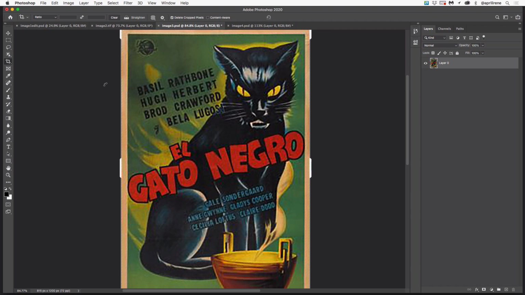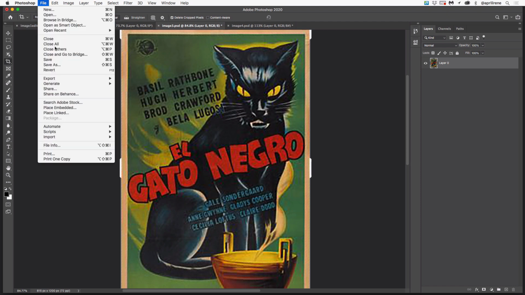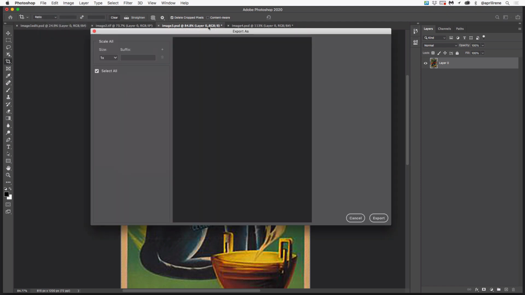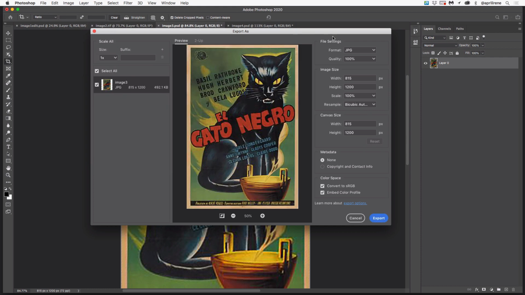So far, we've been using Save As because we were saving as a Photoshop and a TIFF file. Now this one we're saving as a JPEG, and in a minute we'll save as a PNG. With those output files, along with GIFs, you don't use Save. The better option is Export. So I'm going to go up to File, Export, Export As. In this box, first thing I check is Format, and the assignment description does say JPEG, so I'm going to go ahead and leave that JPEG.